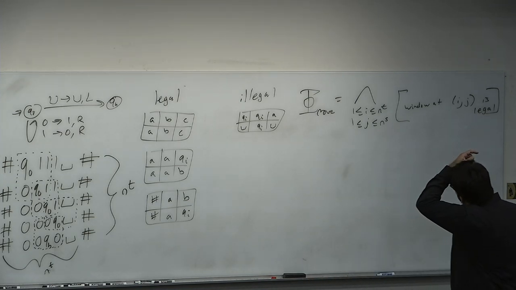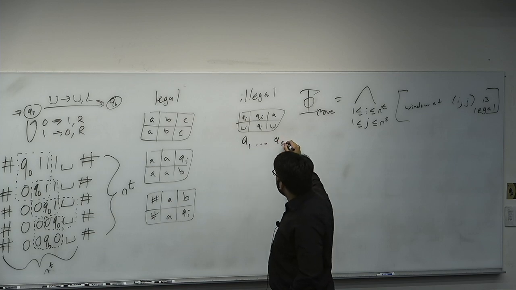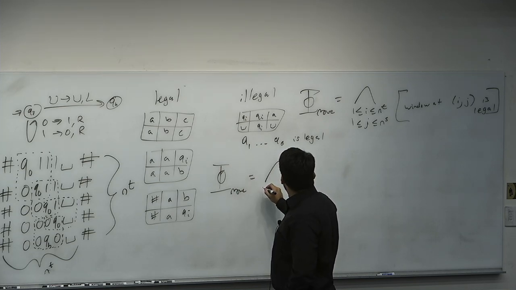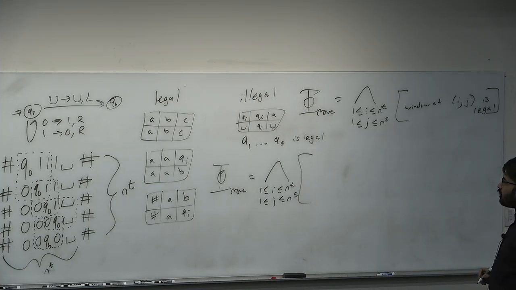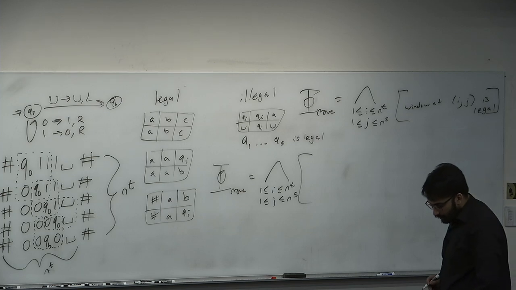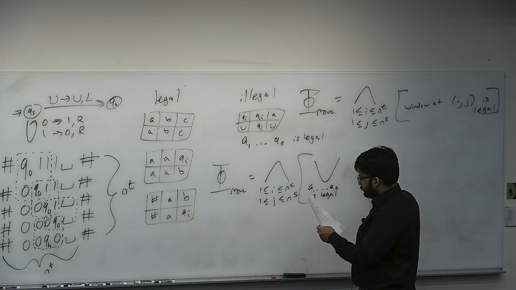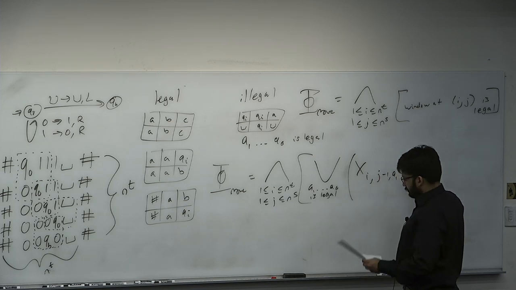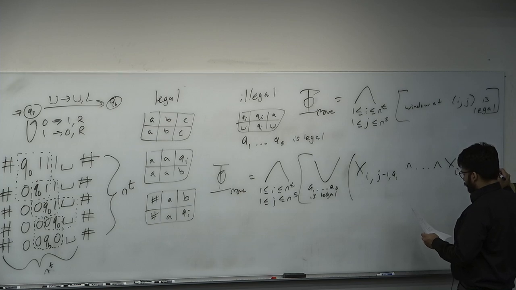Now, how do we actually compute this i, j window legal? What we do is we'll encode the legal windows into strings of length 6, such that a1 to a6 is legal, and then we'll define phi move like this. We're still going to double for loop over the whole thing. And then to define window at i, j is legal, we'll just determine that those six items in the table are one of the hard-coded legal windows. So I have that a1 through a6 is legal as x of i, j minus 1, a1, through x of i plus 1, j plus 1, a6.